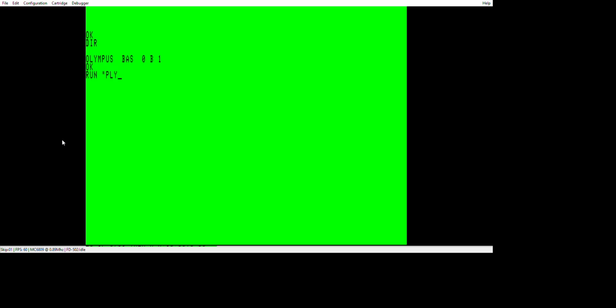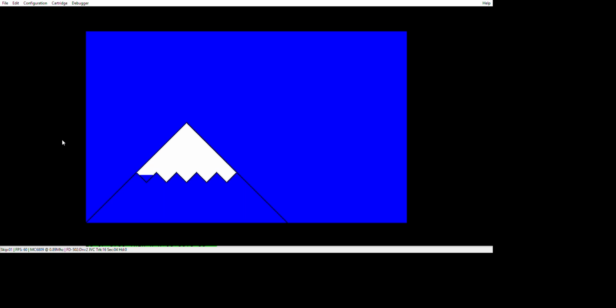O-L-Y. Ah, man, this is Olympus, okay? This is a knockoff of the Ulysses game that's going to make more sense than that game did. Okay? I'm trying to write a CoCo 3 version of it that's actually playable because the other one was way too slow. So what happens? I'm using blue, white, black, I don't know what color this is. It's either, I think it's green, yellow, red, and cayenne down here in the mountain, okay?